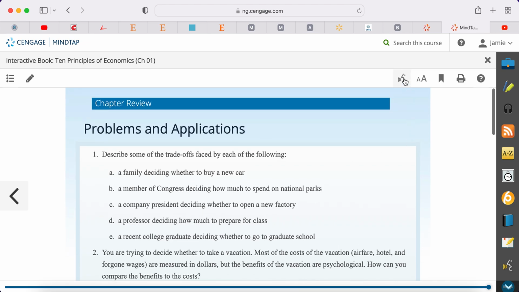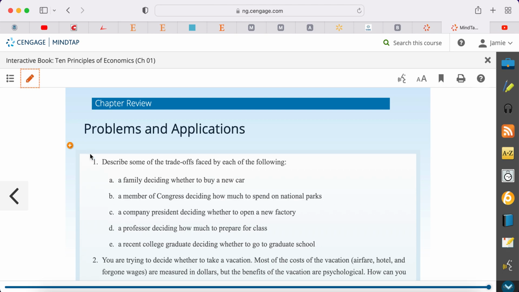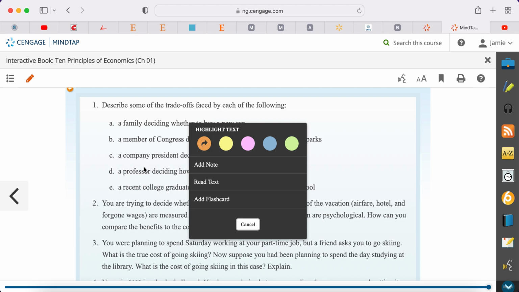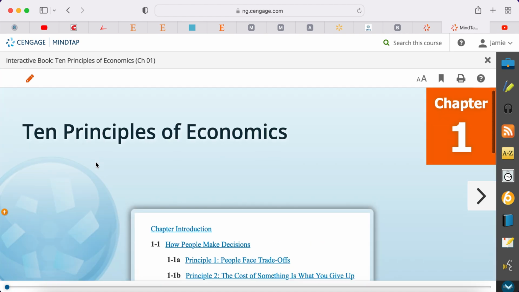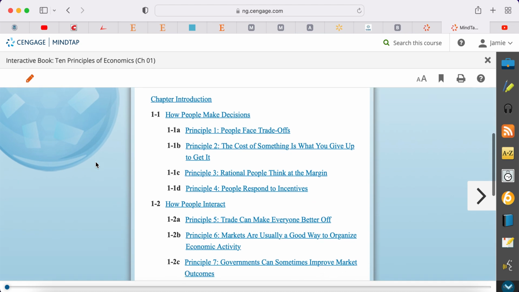Another couple of things about the book. This turns it into an audiobook. You can click this and listen to your book. This just changes the font. This adds bookmarks to pages, so you can, if you're reading, you can just bookmark a page. Of course, everybody knows this is to print. You can make notes and edit in your book with this thing. I haven't messed with it. I don't know how to do it well. There you go. You can add a note, highlight, that sort of thing. Kind of cool. I forget what this does. Oh, it goes back to the table for that chapter.